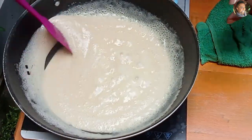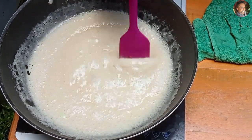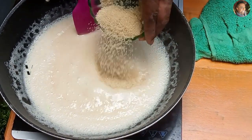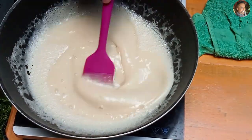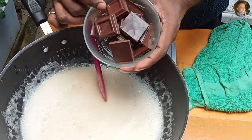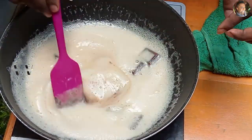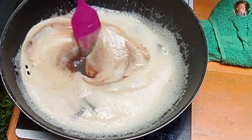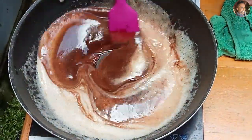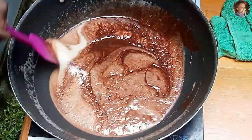So now you can see our marshmallows are all melted. Now it's time to switch off the stove. Let's add our sugar — if you are a sweet tooth like me, add sugar; if you don't want sugar, don't. Now let's add our dark chocolate — there is 170 grams of dark chocolate. Now the chocolate has to melt. The stove is off, and gently let's melt our dark chocolate and incorporate everything very well.